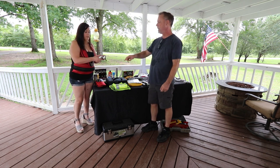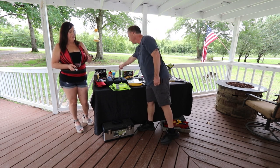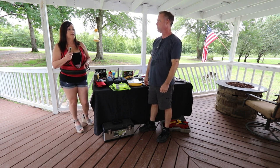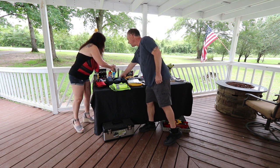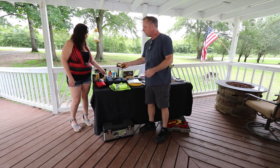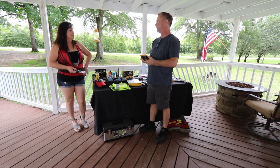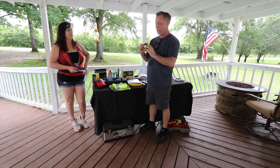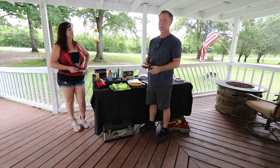We both have our own flashlights for the door, and I have a high-powered one for the toolbox. Tom mentioned that if you get out and there's a snake on the ground, you'll want a flashlight. We also have these magnetic lights that have kickstands so you can put them on the ground. They're usually at Costco but we found a three-pack on Amazon for about 24 bucks — really bright. We love them and we're going to take two of them with us.